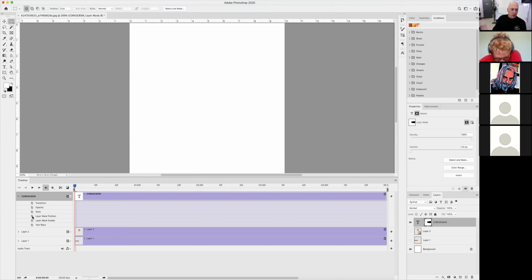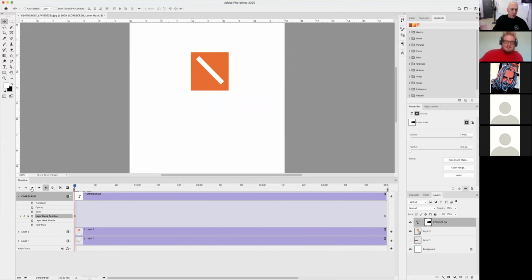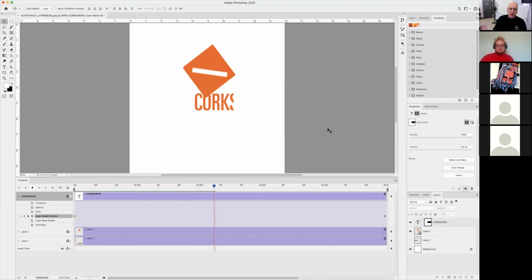So you start your stopwatch in your scrubber right here, you move it from here to the very end, and then I use my move tool again and just move the whole thing completely out of the way, and that will reveal it. So you have a start and a finish marker, and this is what it does. Within that, you have your logo spinning. Oh, it's overlapping each other. And then type is appearing. And it's done in literally 1.5 minutes.